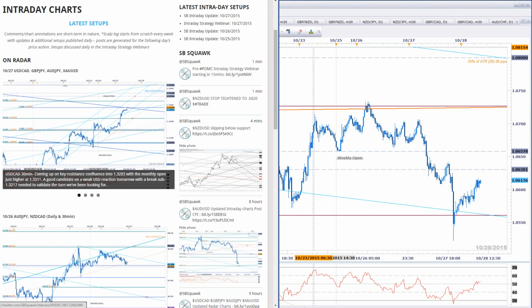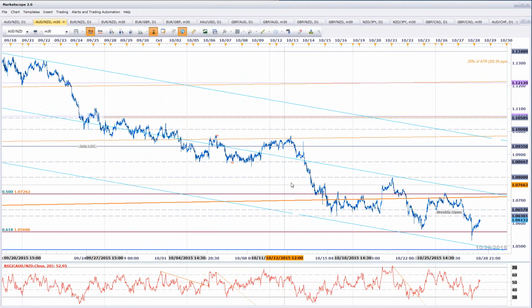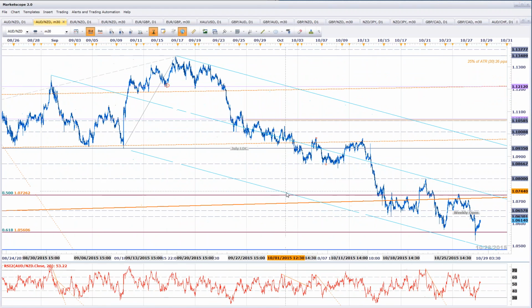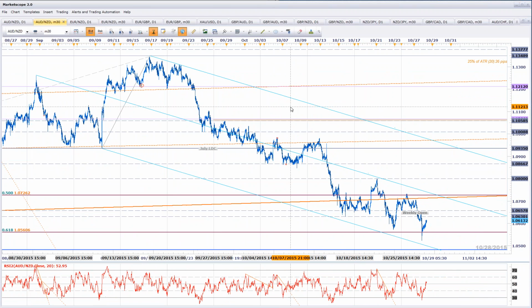Christopher says, what does the 30-minute setup look like? Yeah, Chris, I don't really have one, man, but I guess I'll just show you this. This is just a basic median line formation off the highs from September. Well, technically it's late August, early September, but it's continued to define price action pretty nicely, in my opinion. You haven't gotten too many reversals off it, but that broadly keeps the same region in focus, right?